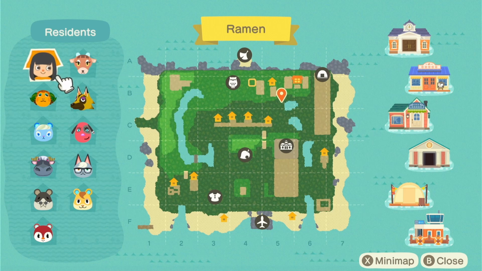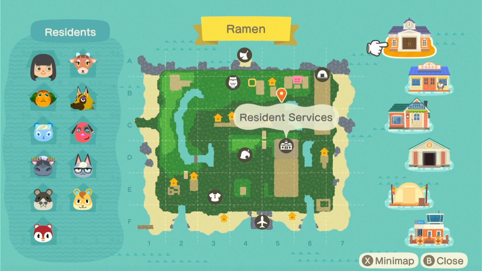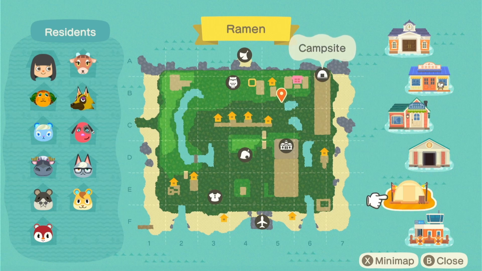I'll probably over here where the campsite is, and I'll just try to click on the campsite so you can see. We're gonna leave the campsite back here because it never would let me put it on the beach. And then we're going to put Fang and Malfoy here, but we're going to build it more into a neighborhood. But I think this is starting to look good if you want my opinion.